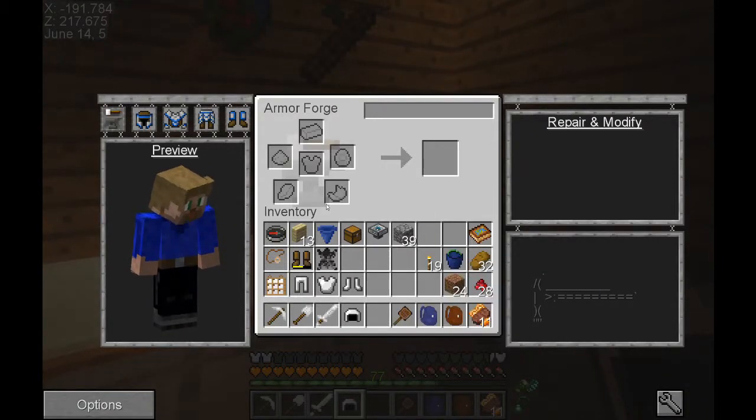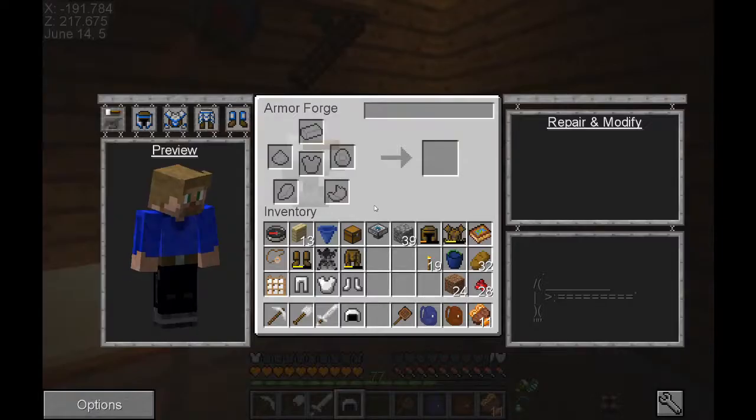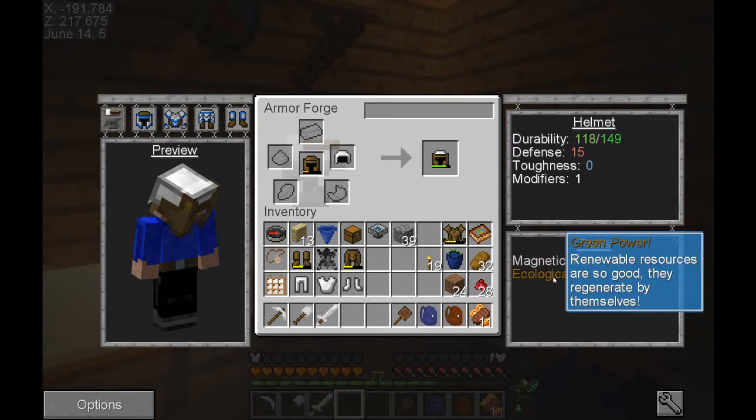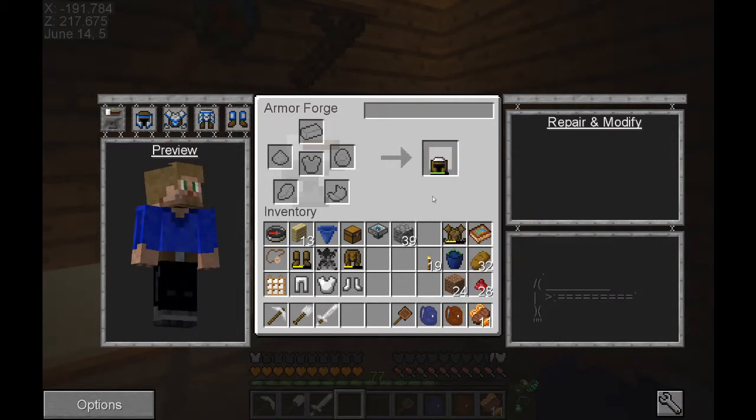It should be fairly easy to replace the current armor that we have. Let's take it off here, except for you. And we will swap these pieces out for the new pieces here. You can see it changes the design here for the preview. It gives it 15 defense, 0 toughness. I'm going to figure out how to do the toughness on it. And it ups its durability, and it gives it magnetic. Items can't help but be drawn to you. Okay. Oh, so I can see if I hover over it. Nice. Renewable resources are good. They regenerate by themselves.